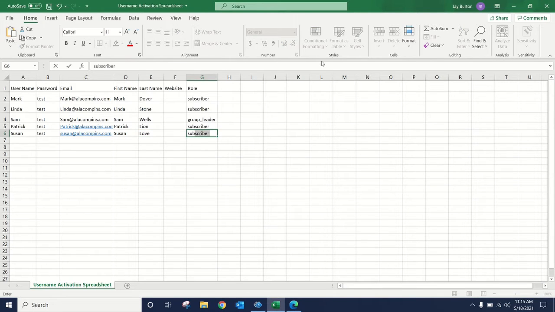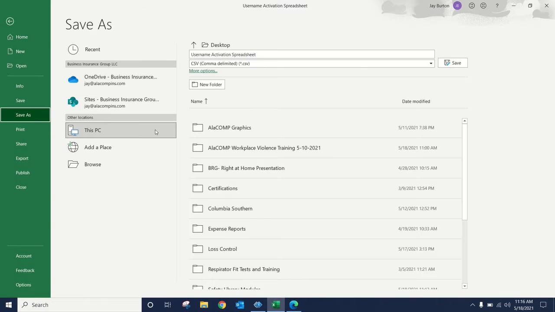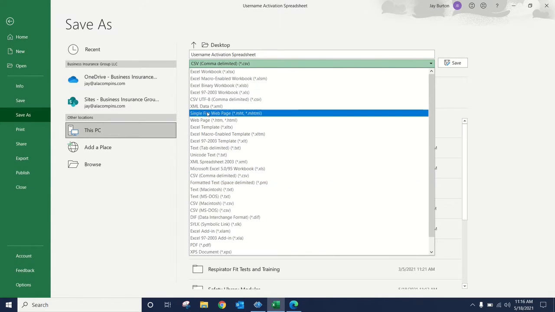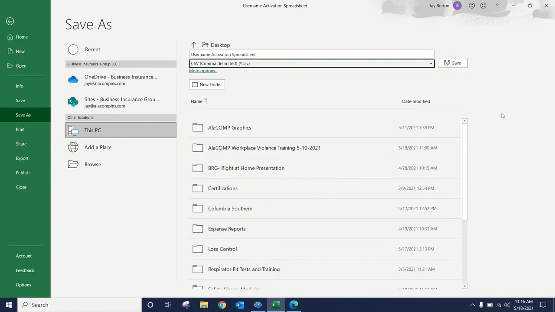She is going to be a subscriber as well. So when you get all your employees, all your users in, you're going to want to make sure that you save this as a CSV file or it will not work.